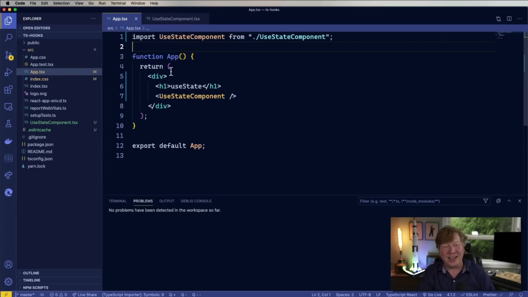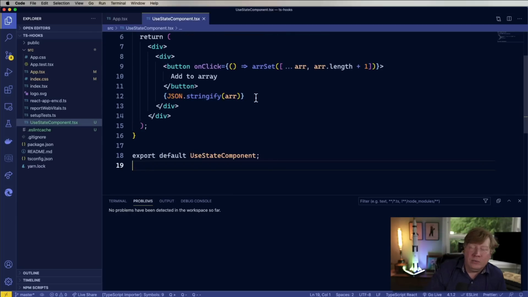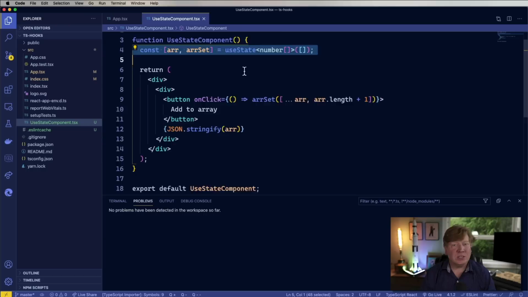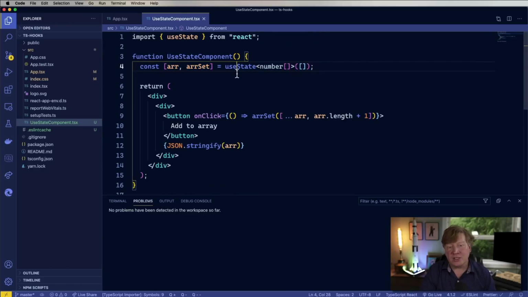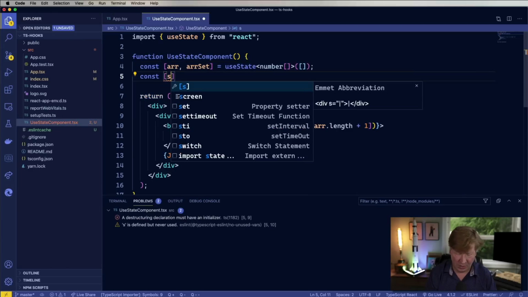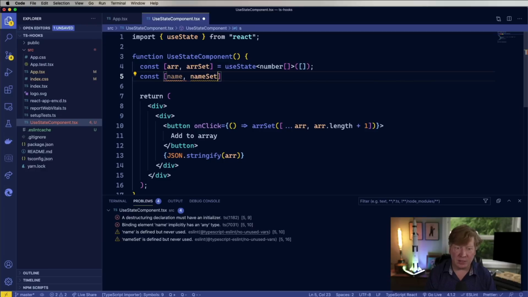Okay, all right. The other one that trips folks up is, let's say that I want to have a variable that starts off as null and then maybe gets set to a string. So let's do that. I'm going to say name and set name.